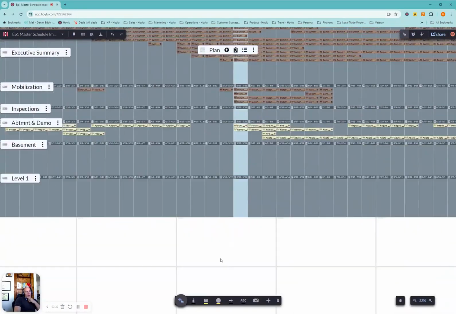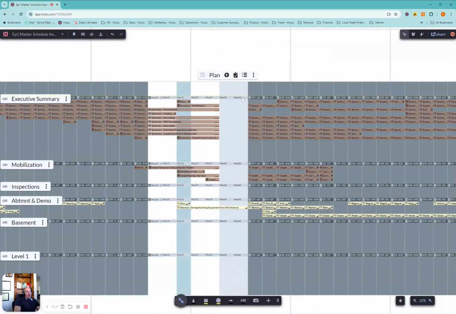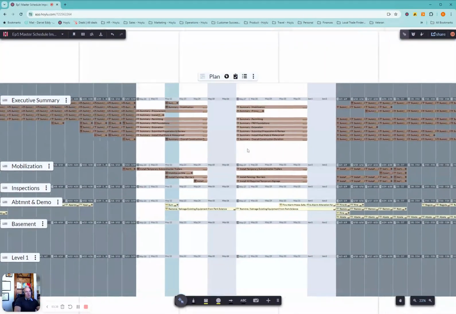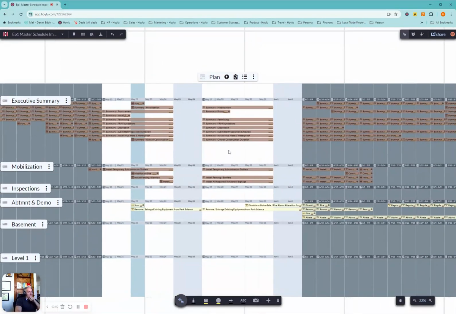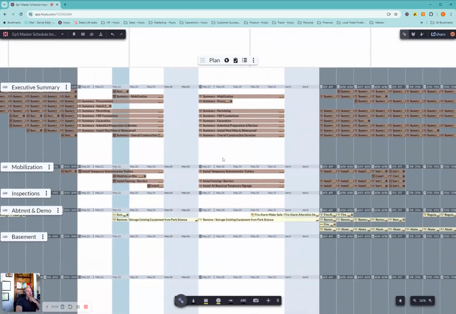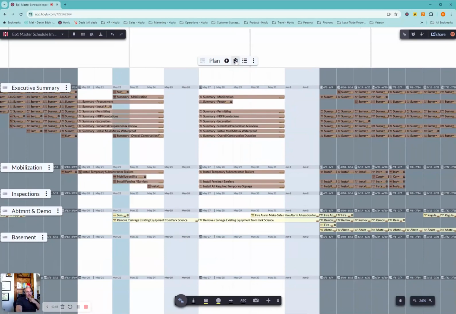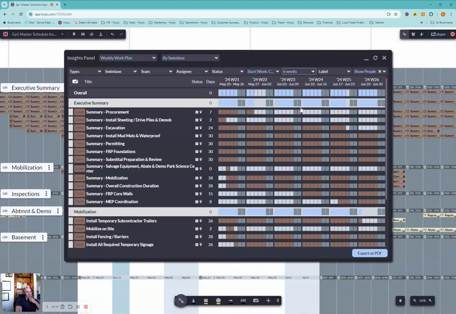What they're using Hoylu for is to better visualize the master schedule, but to also create weekly work plans. How many of you have printed off 60 pages of your master schedule and given it to your trades? Or how many are exporting into an Excel workbook and trying to work that way, your 6-week look ahead and all that? This provides that visualization of the master schedule, but it also creates weekly work plans automatically for us. So with 1 click, 2 clicks, 3 clicks, I've got a 6-week look ahead.